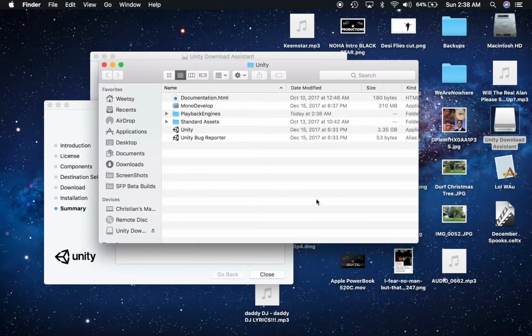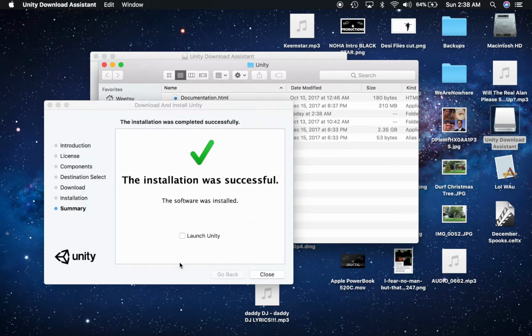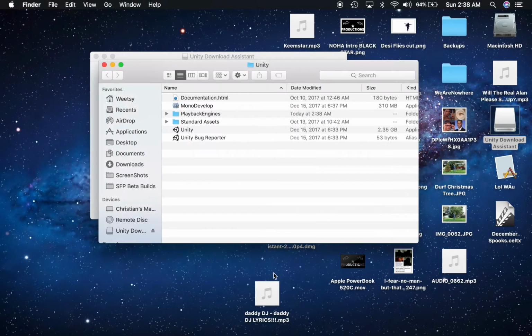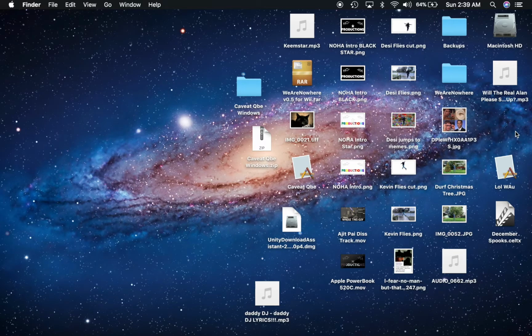So once it's done, you're going to get this little pop-up showing you that Unity is installed correctly and the installation was successful. You can choose if you want to launch Unity or not, so you can just close this window. In my testing of this version, I have found that everything works, although there are some lighting glitches when switching scenes while testing. Also, anti-aliasing is disabled for some reason, but this is only within the editor.